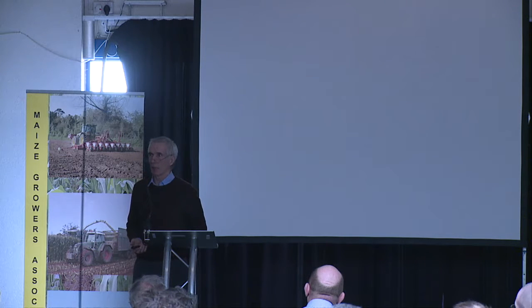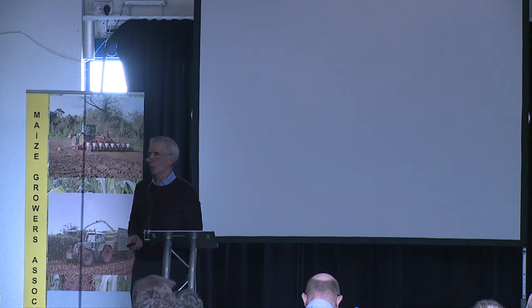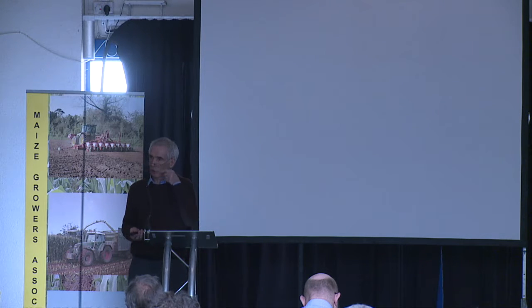You should incorporate digestate. Don't put it on the surface. It should be shallow incorporated as a minimum. We do some ploughing, but we don't plough all the land that has digestate by any means. I think it's fair to say we generally plough in solid digestate, and it was interesting to see how good Paul was getting from just incorporating solid digestate. Solid digestate is very stable, so there's no desperate need to plough it under. You can leave it near the surface, and you shouldn't lose a huge amount of the fertilizer value in it. Whereas the liquid digestate is open to volatilization if it's warm and you put it on the surface. So it is important to shallow incorporate it if you can.